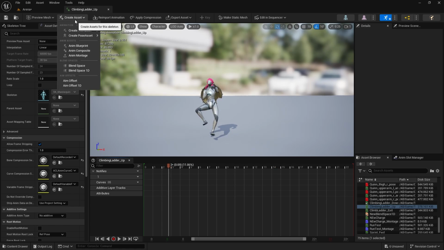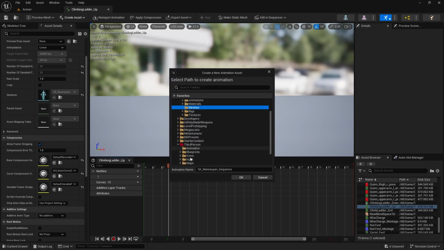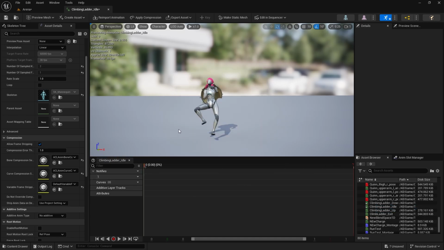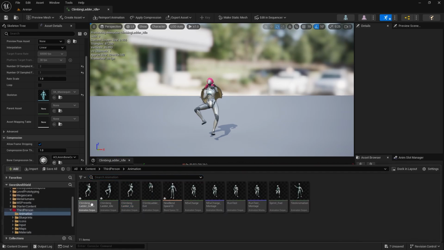So I'm going to create animation, current pose. Go to animations, and this will be climbing ladder underscore idle. And you can see it created this, which doesn't move, so it's idle. Now we have all of them created.